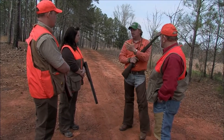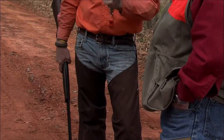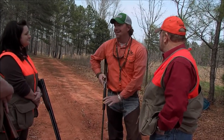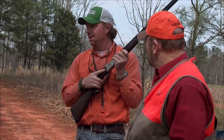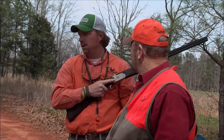All right? Walking through the field, if you're on the left, great way to tote your shotgun. If you're on the right, great way to tote your shotgun. Don't mind if you tote it like this either. Just don't let it turn into this. I know this is extremely comfortable, but very dangerous in its own way. So none of this, and don't want to see anybody suitcasing it. Walking along like this, a dog runs by and hits it, jars that firing pin just enough, and you just lost a leg or had to buy a dog, and we don't want that to happen. Over and unders, perfect to carry it just like this walking through the field. I walk in with my thumb on the safety. Obviously safety is still on, but thumb on the safety so that when the birds get up, all I gotta do is click it off and pull it out. As soon as you drop back down, safety on.